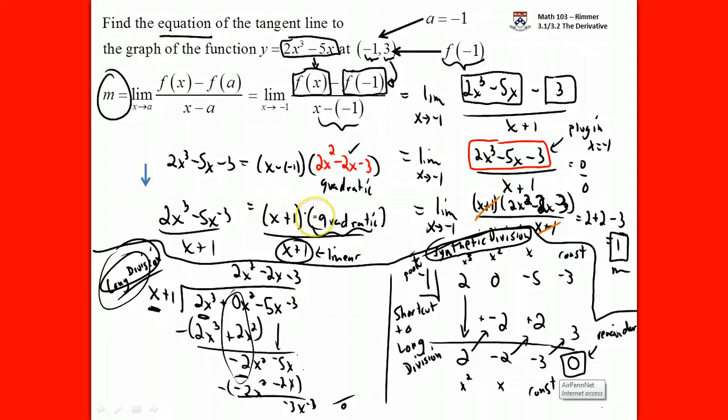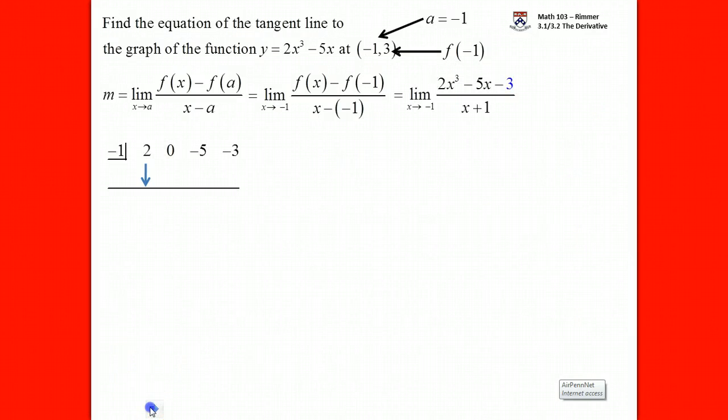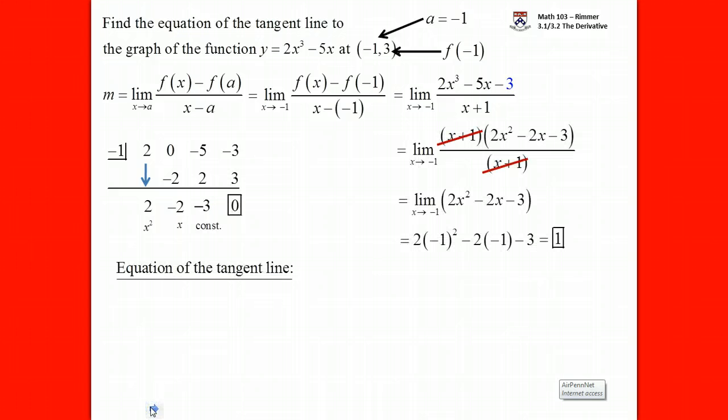And our main issue, the reason why we needed all this algebra is because we chose to use this form. If we choose to use the other form with the h, this algebra won't be necessary. In fact, I'll probably end up showing you the other way to do it. I want you to appreciate the better way, I think, by showing you the worst way, even though it wastes 20 minutes in class. I don't mind. Okay, so let me erase all this ink that's on here and just show you the animation there. So it works out synthetic division, and we end up getting the answer of 1.